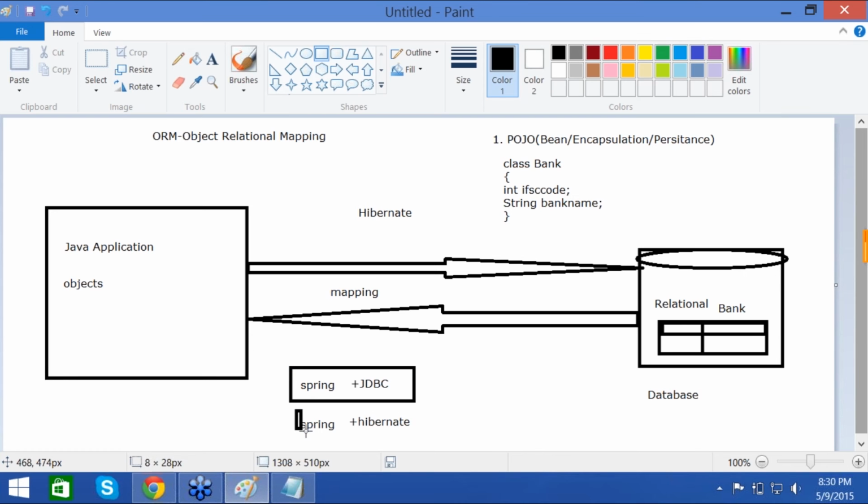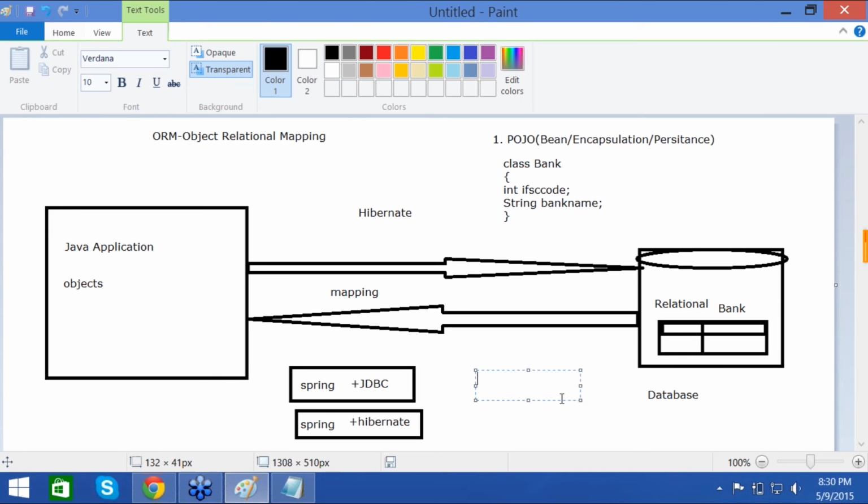For MySQL, what is the default username? Root, and the default password is root. For Oracle, the default username is system, and the default password is Oracle, depending on versions. Because of this, every query is different.